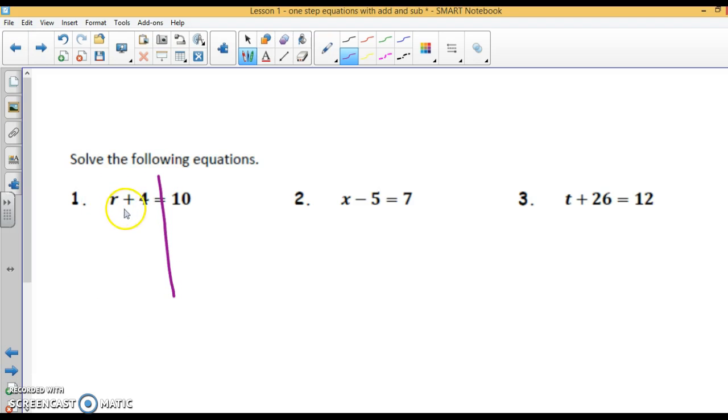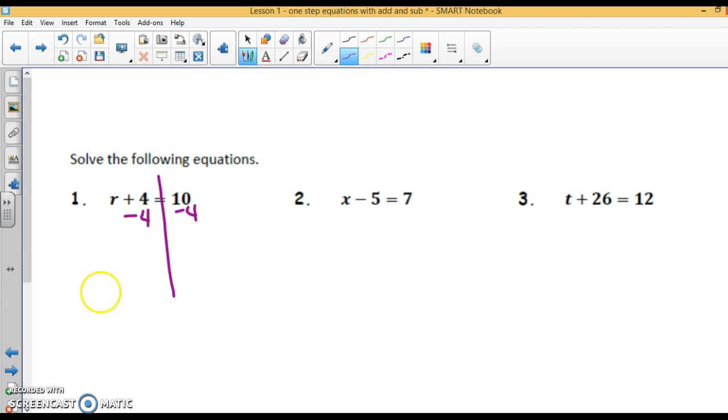So I have r plus 4 equals 10. I think everybody can look at this and say, well, I know that 6 plus 4 is 10, so r is 6. That's not the point. I do understand that you can probably just look at these and tell me what r is. But we're going to start to learn the process to solve complicated equations. So what you do is you look on the side with the variable and you say, what's happening with the variable? This is plus 4. And you do the opposite to both sides. So the opposite of positive 4 is minus 4, minus 4.